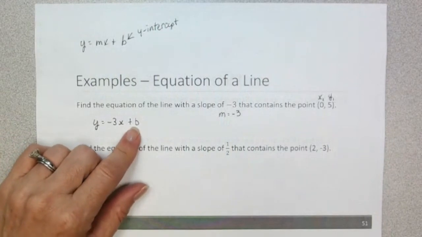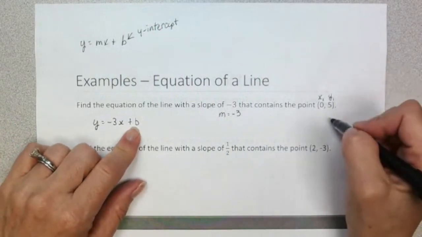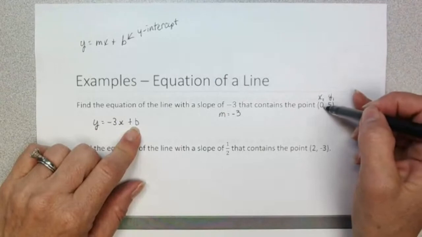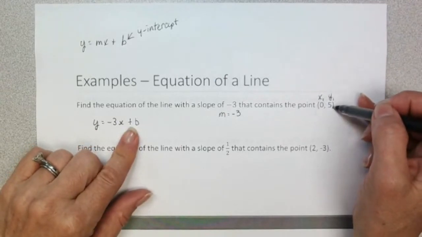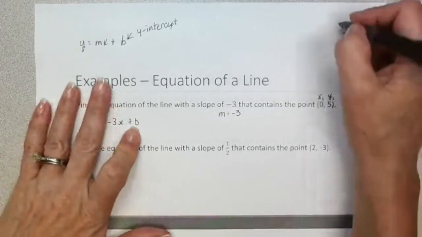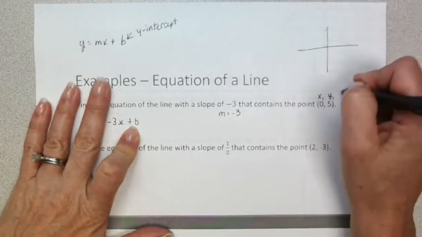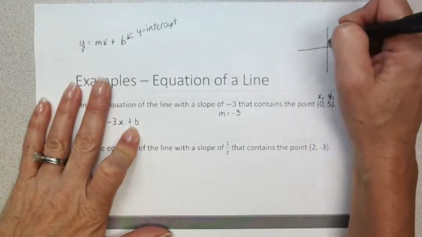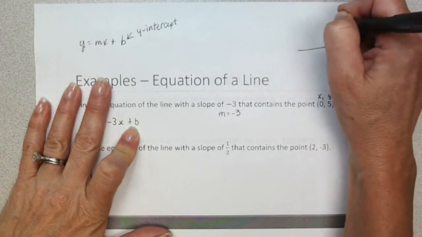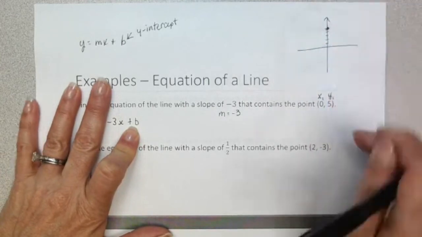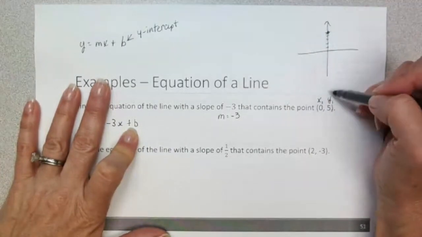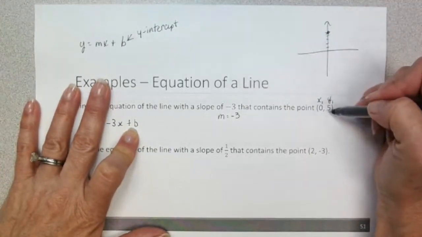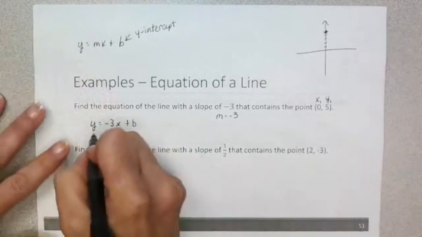Well, you might notice something here, right? Remember that if the x-coordinate is 0, that point is going to lie on the y-axis. Think about if we graph that point. X is 0, y is 5. So when we graph that point, there it is. It's like that, right? So actually, if we remember that, we can look at this point and we can know that b is 5.